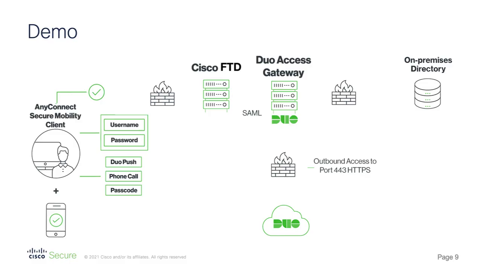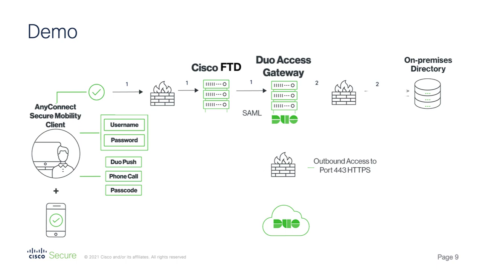The traffic flow in such a deployment begins with an AnyConnect client initiating an SSL VPN connection to the Cisco Secure Firewall, and it is configured for the authentication with Duo Access Gateway. Thus, the DAG redirects the embedded browser in the AnyConnect client to itself for the SAML authentication. Once the client enters the credentials, a SAML authentication request is built and is issued from the Secure Firewall to the Duo Access Gateway.